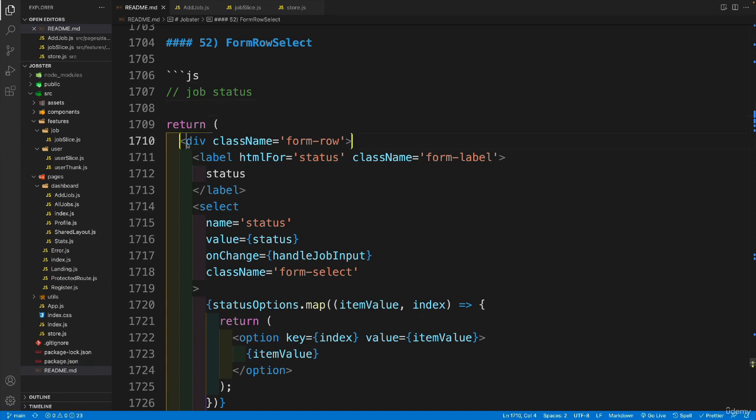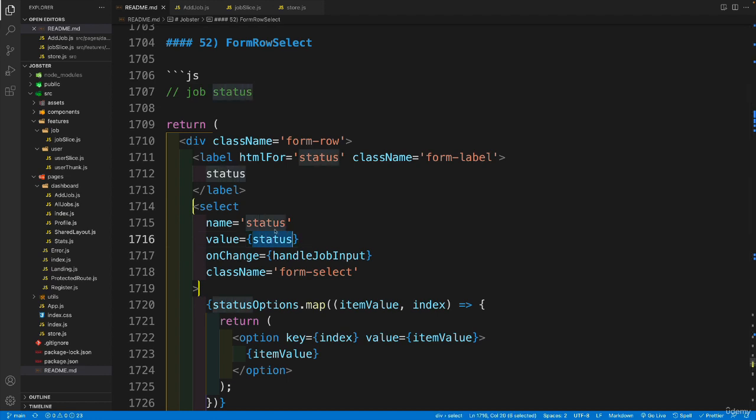So first, in the add job, let's set up a select input for the status. We want to start by creating a div with a class of form row. Then let's set up a label. In this case, this is going to be for the status. And we'll set up the text, of course. Then right after the label, we'll have a select element.